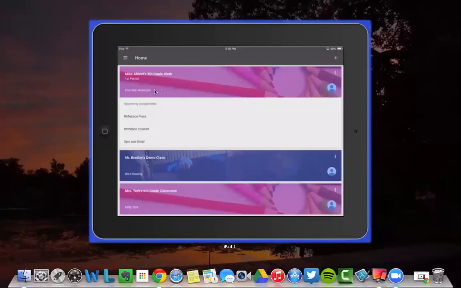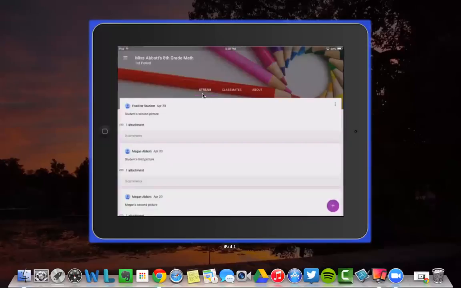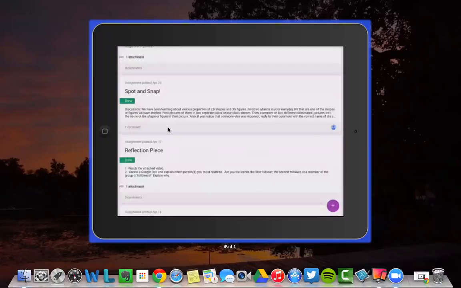The student can tap on one of the classes, and it takes them to that class. They still have the 3 sections like they did on the computer: stream, classmates, and about. In the stream, they can see any assignments that the teacher posted.